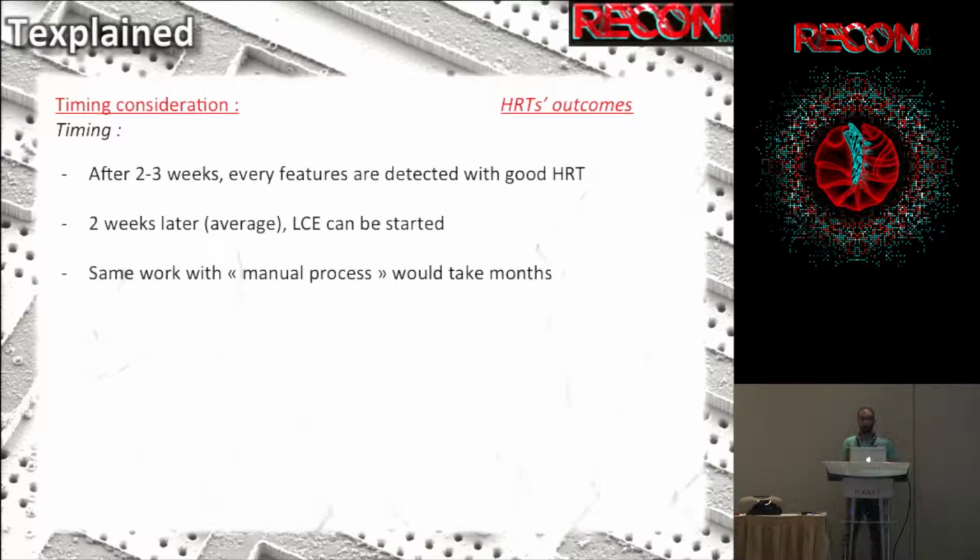So in that case, you will find also the points for the linear code extraction. We did 3 weeks to have the full netlist, and let's say maybe 2 weeks later we start the linear code extraction. I would say even less, but why not? With the old process, to start this linear code extraction, we already worked for several months. At least 2, I would say.